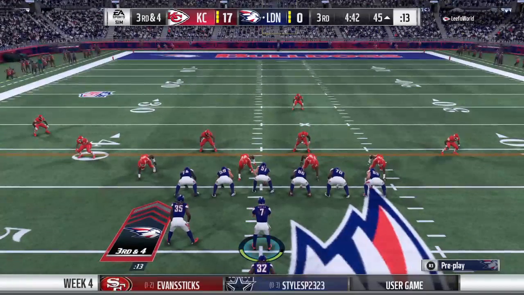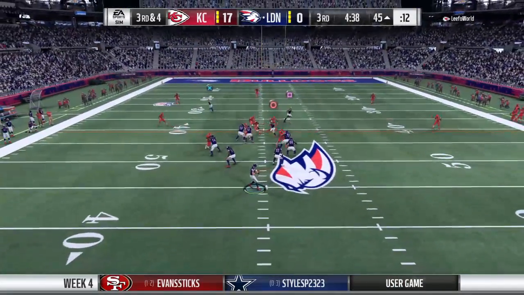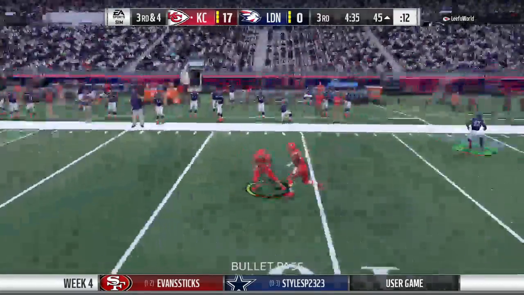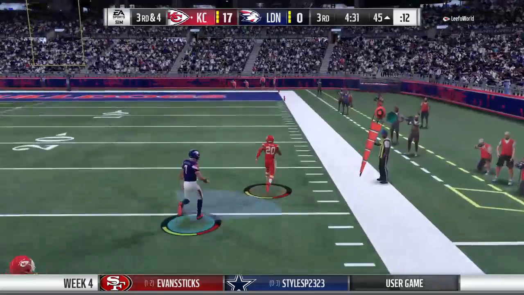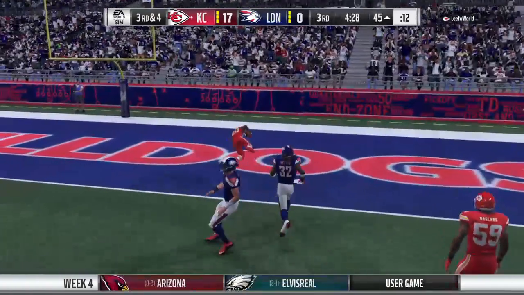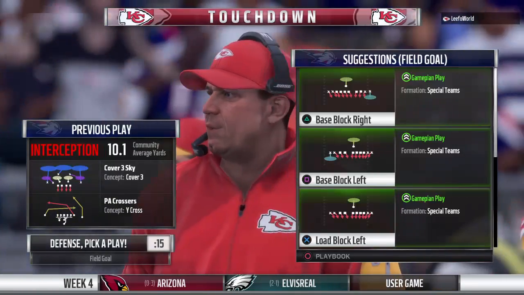Set. Move. They'll look to throw. He rifles one that's intercepted. Picked off near the 42, the 30, 10, and he will bring it back. It's a pick six and a KC touchdown.